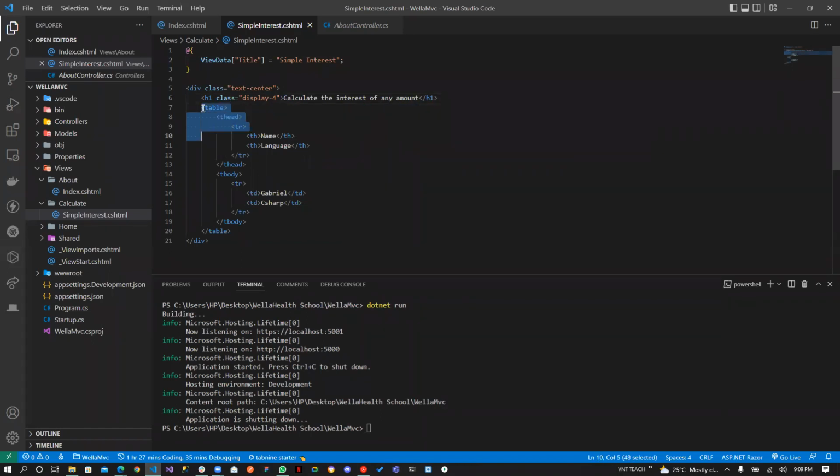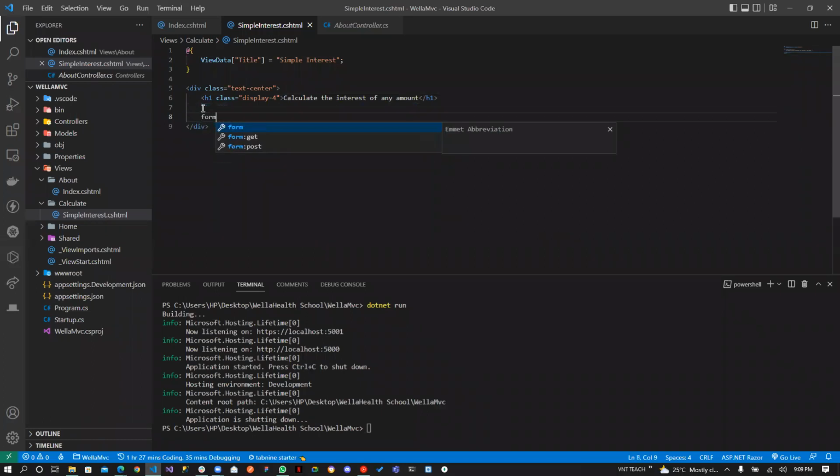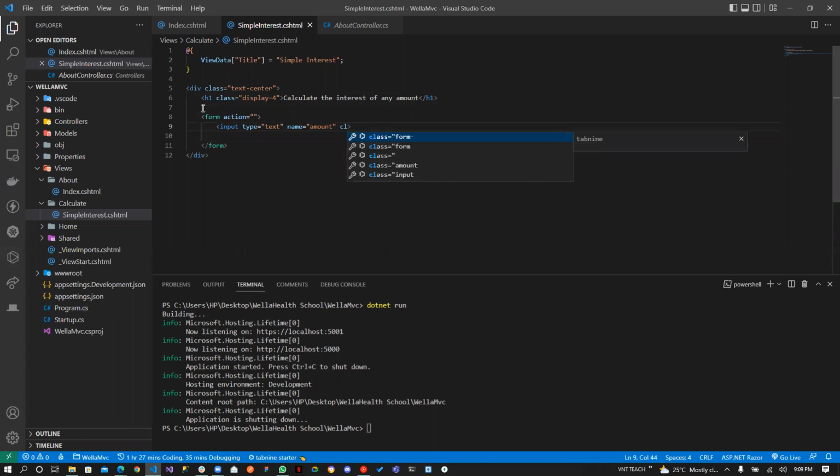Inside here, I'm just going to do a form. This is just normal HTML. The form should have an input of type text, name should be, let me just say, amount. Yep, let's leave that. Then another input, and let me put a class of form control.